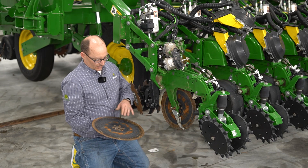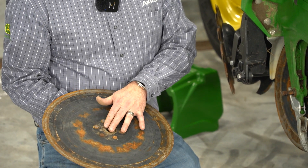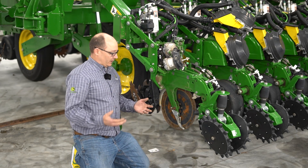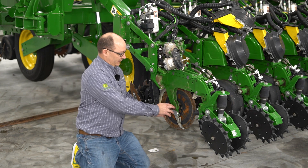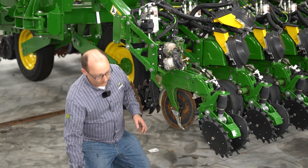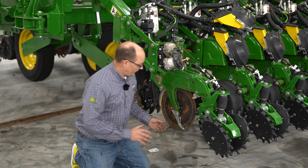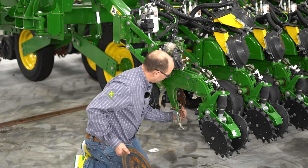After you get the scraper off, remove your retaining nut for your Truby. When you pull your Truby off, make sure you don't have any extra washers stuck to the back of the bearing. If you do, peel them off, or if they fall off pick them up and slide them back on the shaft. Sometimes if somebody had been in there before and adjusted the Trubys, they'll take the extra washers that weren't used and put them on the inside. So make sure you don't have any washers on the inside. You shouldn't really ever have any washers on the outside of the bearing — it should just be the nut and the bearing. After you remove both Trubys, make sure your washers are there.